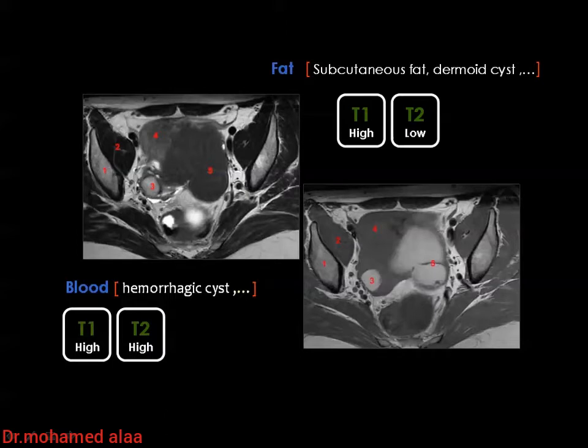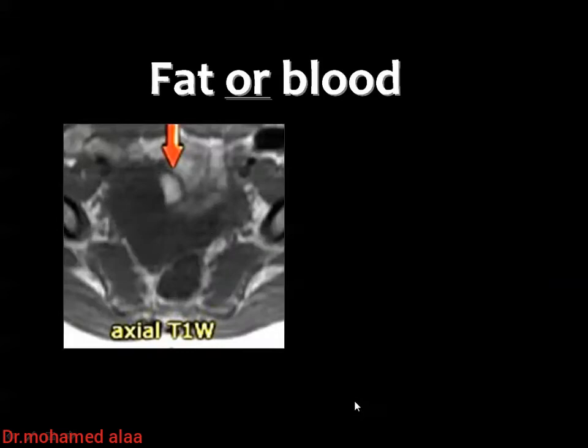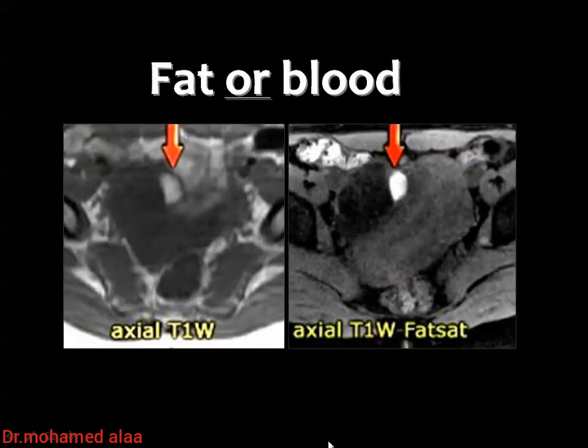How can you discriminate between both? Fat will be somewhat dark in the T2 weighted images, but blood will appear bright in both T1 and T2 weighted images. Then if you see a bright lesion in the T1, this may represent fat or may represent blood. Then you go to the T2 weighted images, and if it persists bright, then you know that this is hemorrhage. A second way is to do what's called fat suppression. You suppress the signal of the fat, and in spite of being bright, it will be dark. Then if this lesion contains fat, it will be suppressed, it will appear dark. If it contains blood, it will persist as a high signal.